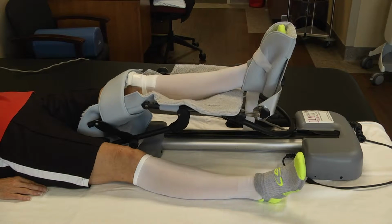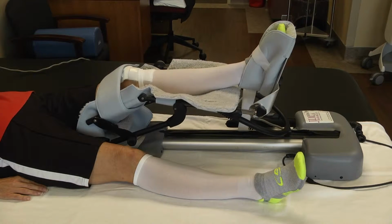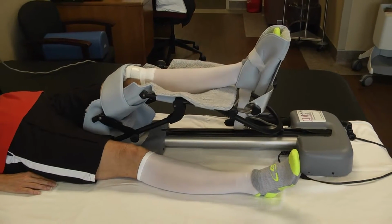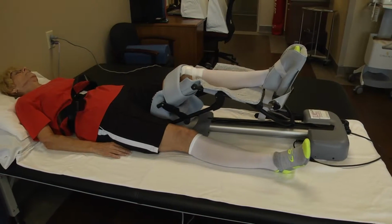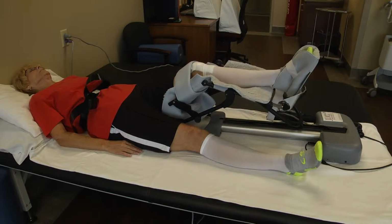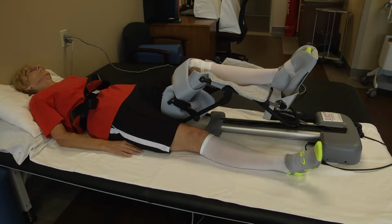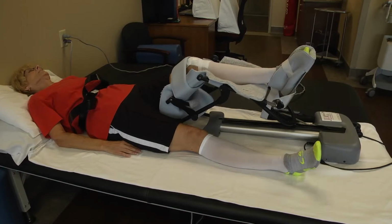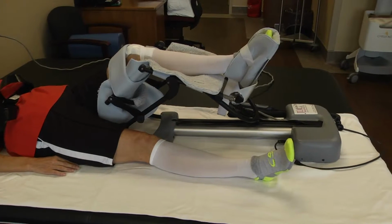When you take the machine home, you're going to want to lay it on a flat surface, not on the floor, such as your bed or a spare bed. You'll notice that the machine is bulky and does take up some space, so making sure that you have room for it is essential. This machine we put in the middle of the bed. It is safer to have the machine in the middle of the bed so it does not slip off the side of the bed.